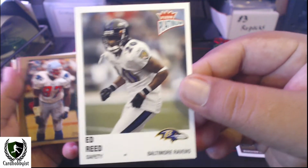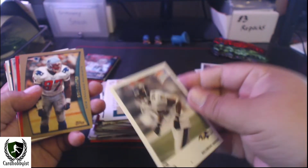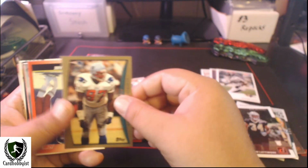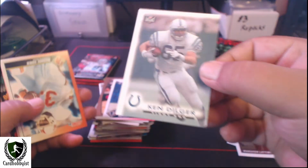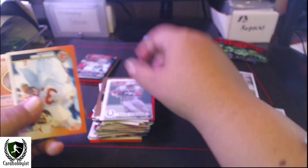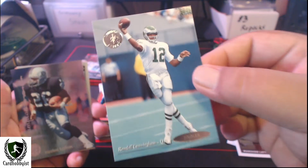There we go. Another PC card right there. Mr. Ed Reed. Ed Reed, of course, is now employed by the University of Miami as chief of operations or something like that. There's a Ben Coates. Ben Coates is a good tight end. Scott Case. Ken Doger, another good tight end. I don't know if this is miscut or if that's the design of it. I'm guessing that's the design of that. There's a Reggie Cobb. There's a Norm Johnson, longtime kicker. Who's this? Scott Conover. Now Colt Phillip Rivers. One of my favorite quarterbacks all time right there.